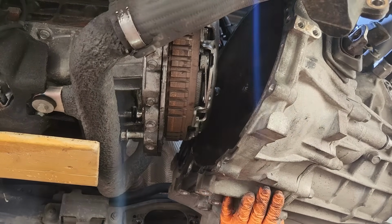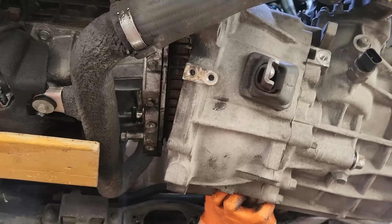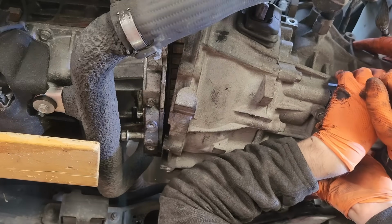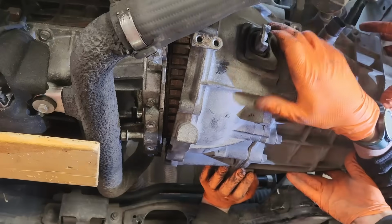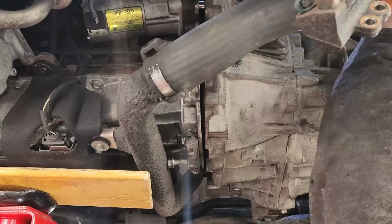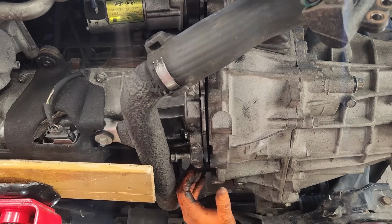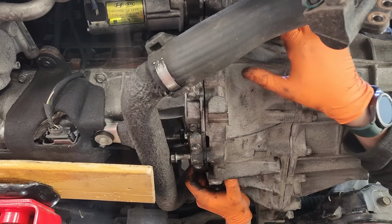Be careful with your fingers. Okay, up. One second, I come down. This way. Just a second, Aaron. We have to roll it this way. Oh, yeah. Move this. I think it's in the way a little bit. And I need to push the gearbox a little bit out. Yeah, perfect.